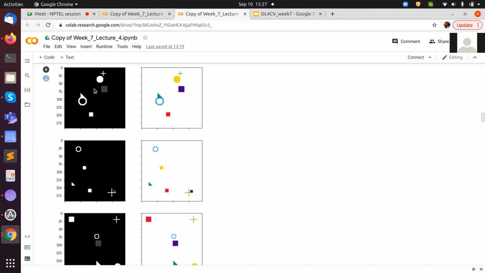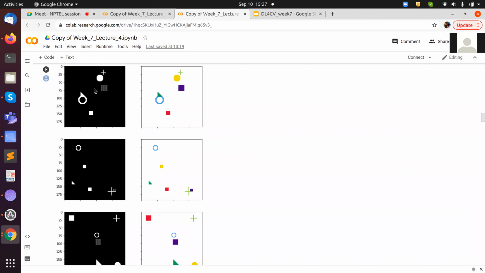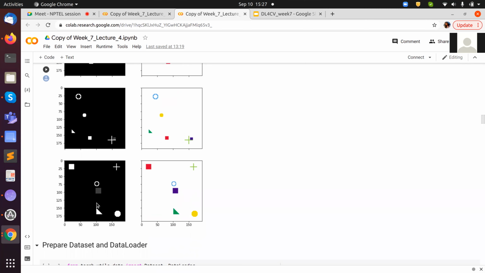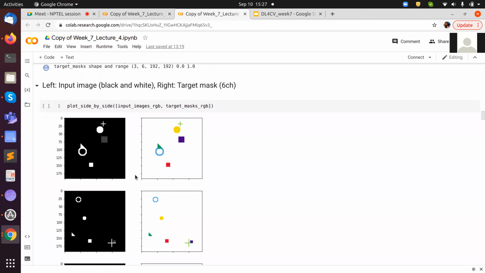And this dataset on which we will be training UNet will comprise many images, but with random locations of this set of objects. And the aim will be to segment these objects in these images. This is our aim. So when we are generating this dataset, and when we aim to train UNet on it, we also need the ground truth mask, which will be generated for us.